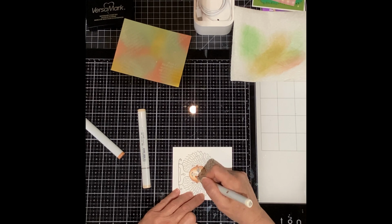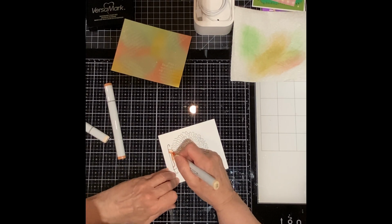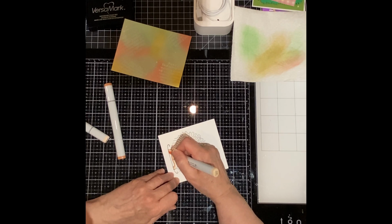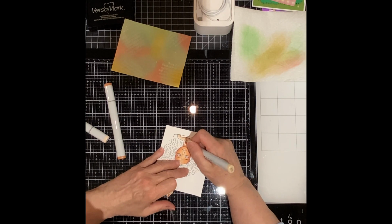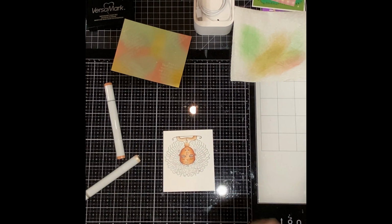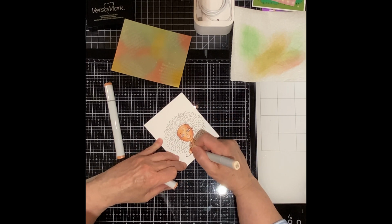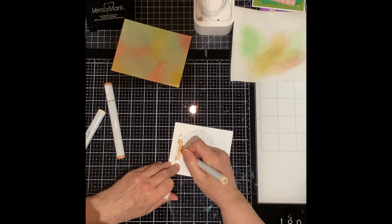To really add lots of depth to her face, 2 more layers of color will be added. When coloring the neck and shoulders, the shadow area is placed underneath her chin and also on her arms and along the top of her tunic. Then I simply work towards the middle on either side with the 2 lighter tones.